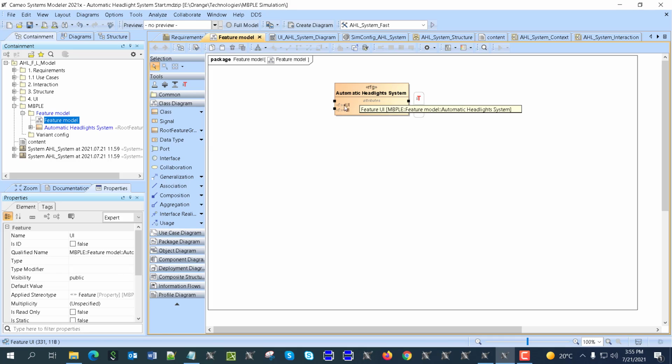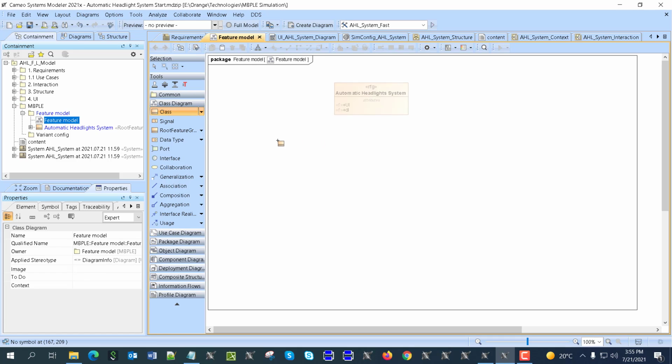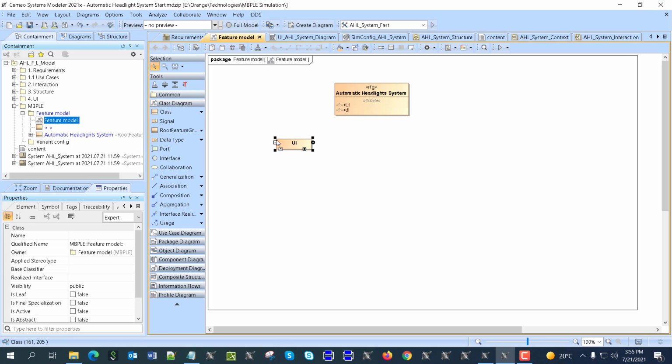If I want to make them a group, I just create a UI group.